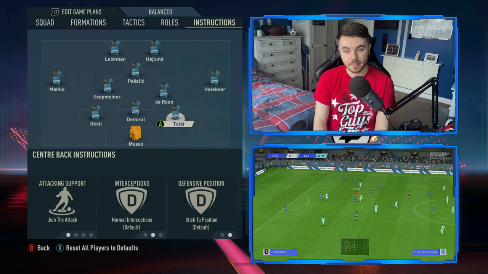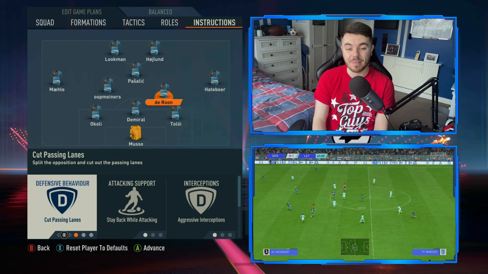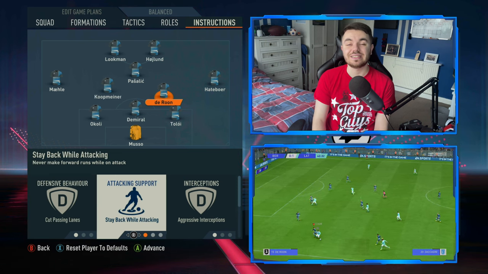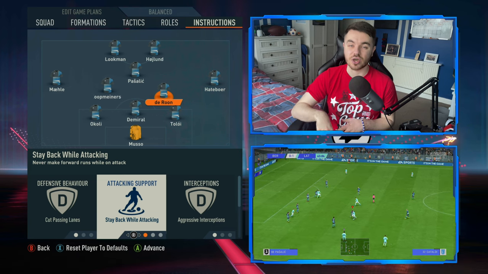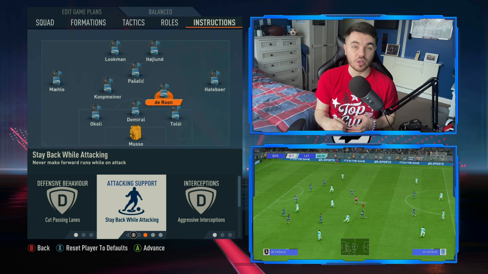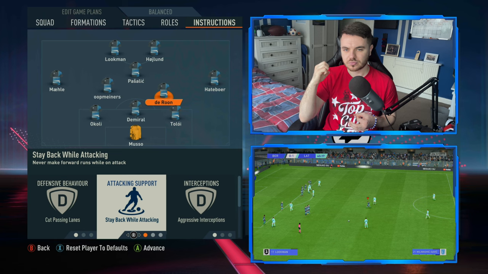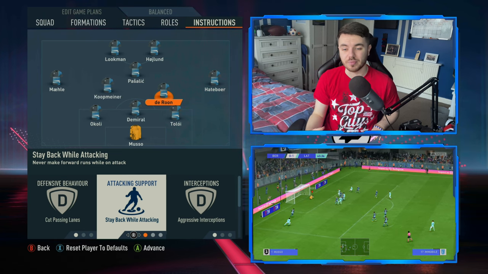With Darun at defensive midfield, his defensive behaviour is cut passing lanes, it's a zonally orientated press, and then the attacking support is stay back whilst attacking. Of course, he's going to be the one who's going to protect these guys going forward, particularly when you've got the likes of Toloi, who is going to overlap him at times and add another body into that mix. Darun is going to fill in for him nicely.